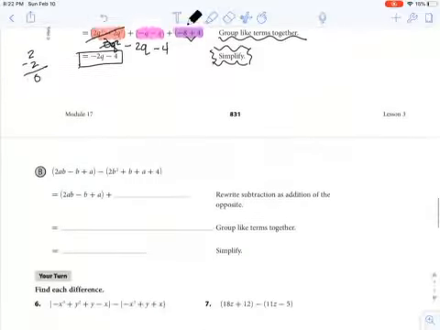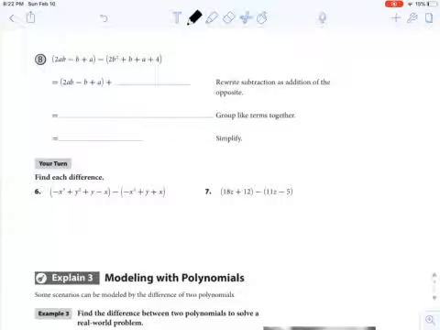Okay, and so let's go ahead and move to 832, and we're going to do B together. So now I want you guys to go ahead and write this with me. We're going to distribute that negative to each term. For my first term, I have a negative times 2b squared, so I'm going to get a negative 2b squared. I have a negative times b, so I'm going to get minus b. And I have a negative times a, which is going to give me a negative a. And then I have a negative times 4, which is going to give me a negative 4. So we're still writing it in positive terms, right? And we're making sure that it stays positive.